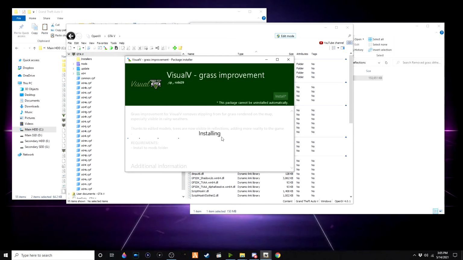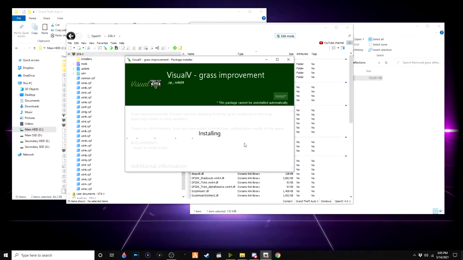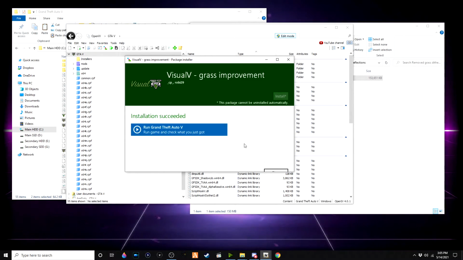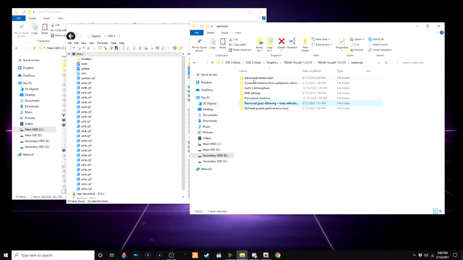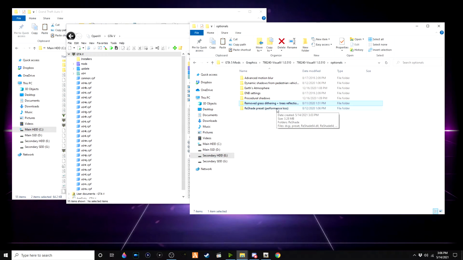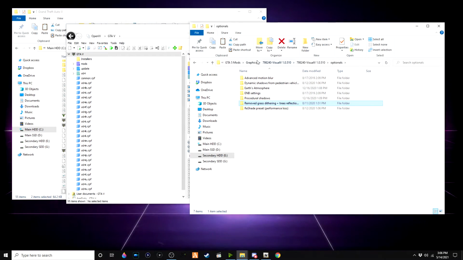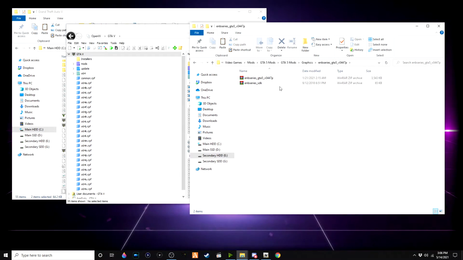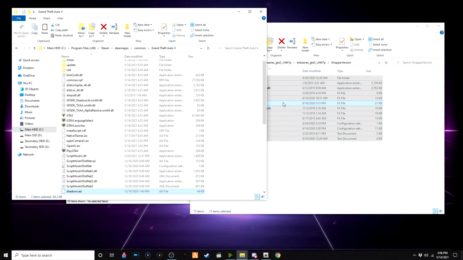Also guys, make sure when you're installing anything, make sure you're putting it into the mods folder. If it doesn't go into the mods folder, it's probably going to break your game. So just be aware of that. So ReShade we are going to be installing next as well. So now we can do ENB series, drag and drop all these files into your game directory.